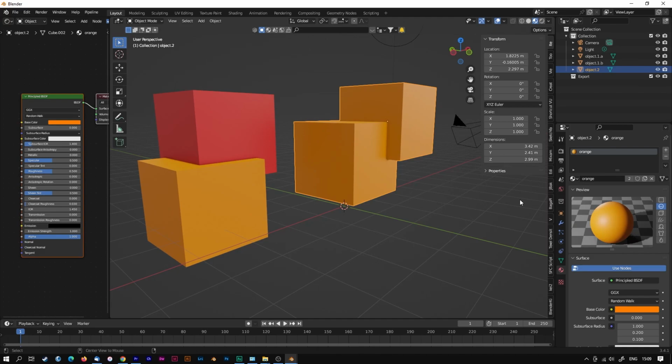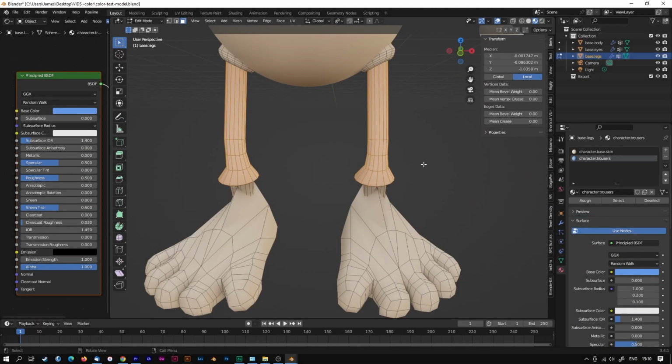If we want to create a variant of a color, we can duplicate it by clicking on this icon here. Now that we have allocated a material for this slot, it's time to assign our new material to the selected part of our model. Now, our Blender model, being in edit mode, has a number of faces currently selected. If we click on Assign, the current selection will adopt our new material.